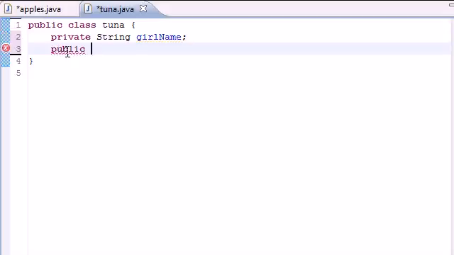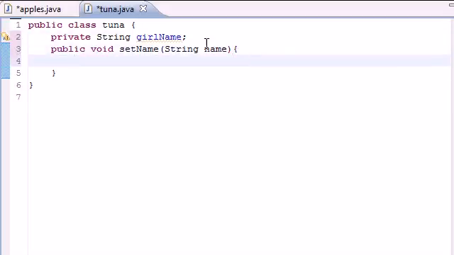The first method I want to make is public void set name. And what this is going to do is set the name of whatever we put into it into the variable girl name. So of course we need a parameter string name. So now we have two variables, name and girl name. So let's go ahead and add some instruction for this method.